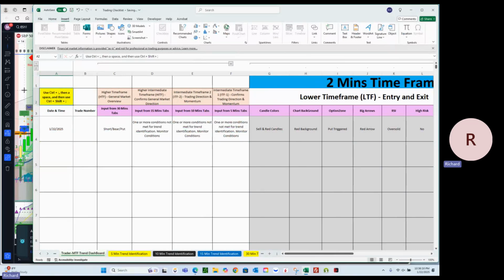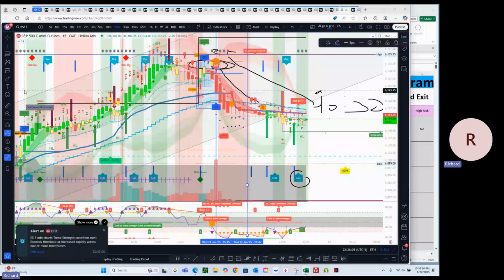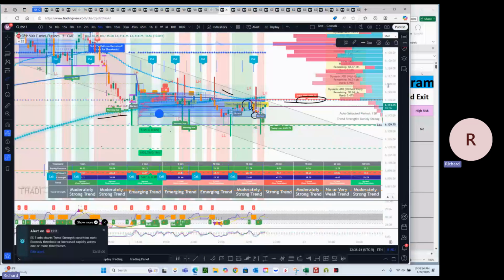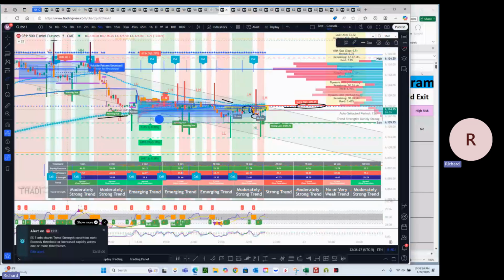Let me see. I'm gonna upload these. Hopefully, maybe next week I can get a good market. So what happened is today the market opened high, and so it's just cooling.